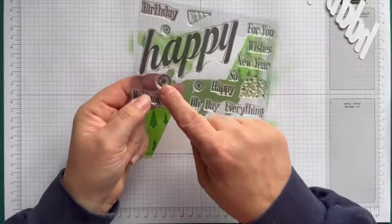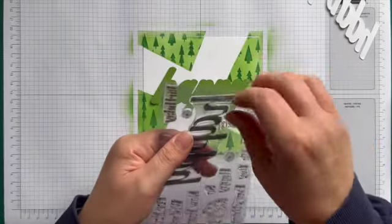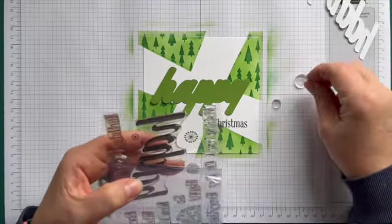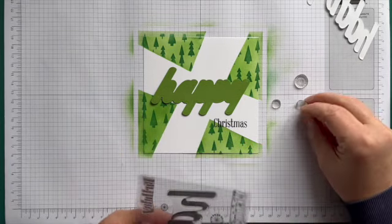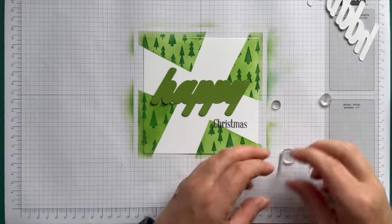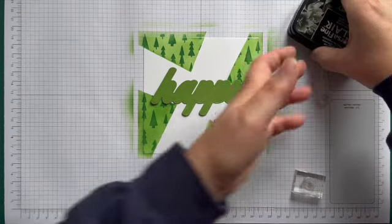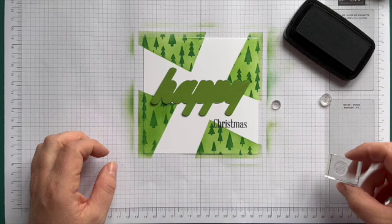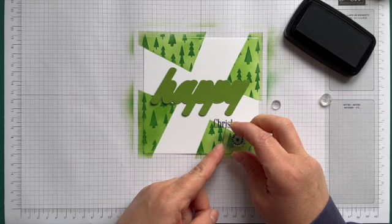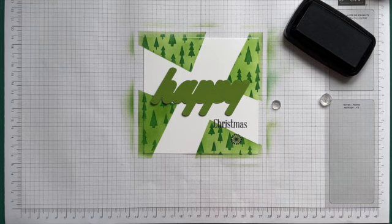So what I'm using is these little sort of like explosions from the Big and Bold Happy to create a little bit of detail, interest. It's not necessary, but it's something I really enjoy doing on my cards. So again, I'm just leaving that part of the sentiment just so I can get the placement, and I'm not going to hide the little elements too much.